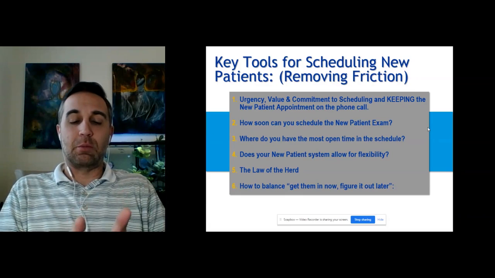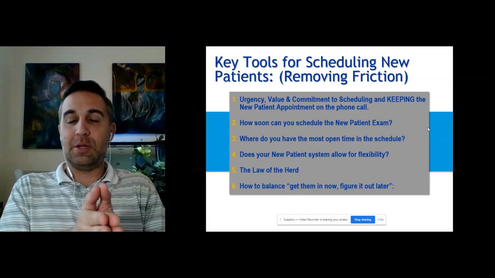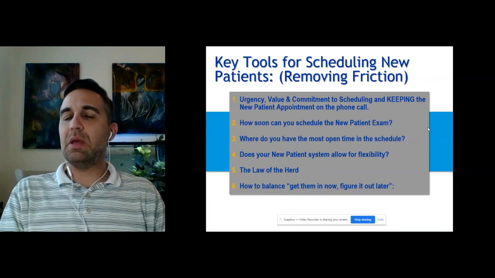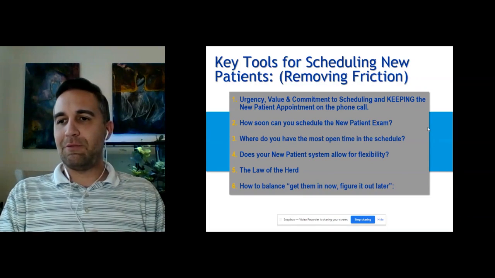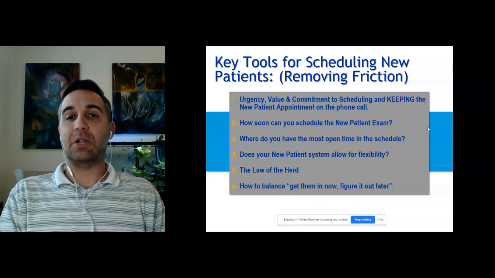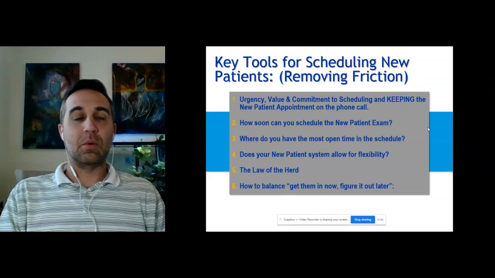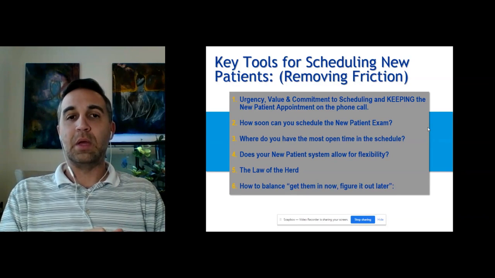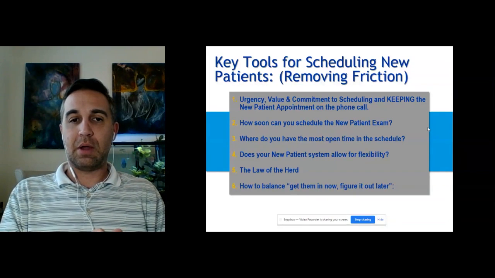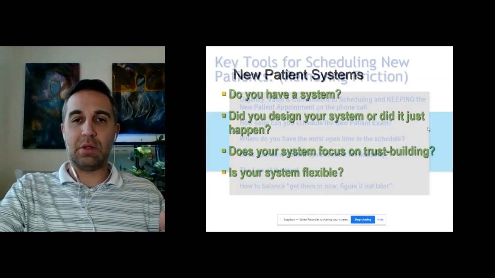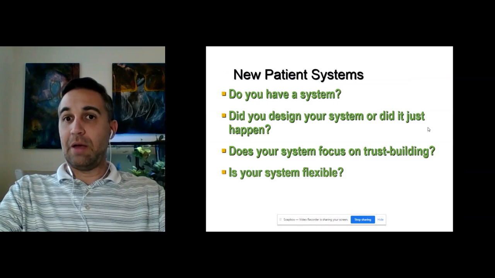But with really good verbal skills, following the law of the herd verbiage, you can schedule someone, not make any promises, just, hey, we're going to meet you, get to know you. You and the doctor will meet, figure out a plan on what's best for you, and we'll get you taken care of. We're going to reserve an hour of our time just for you. We're going to customize your experience when you're here and make sure that you're being treated exactly how you need to be treated based upon your health. How do you feel about getting that scheduled? Right? Now, that's creating flexibility. So let's look at how to do this. So, do you have a new patient system already?